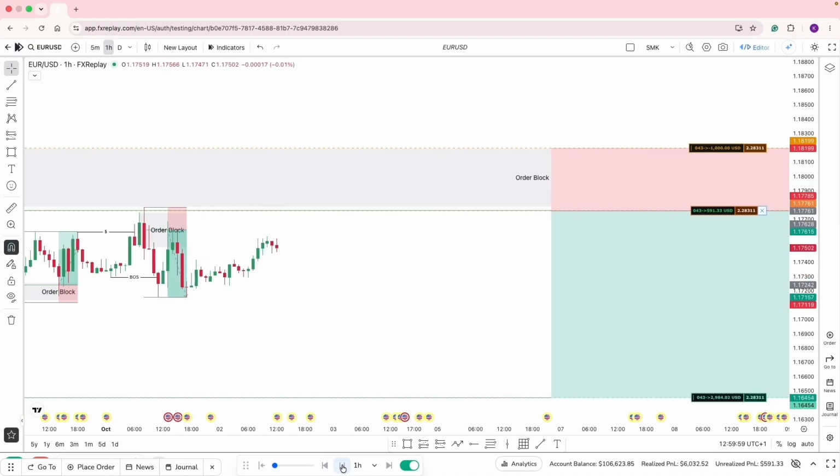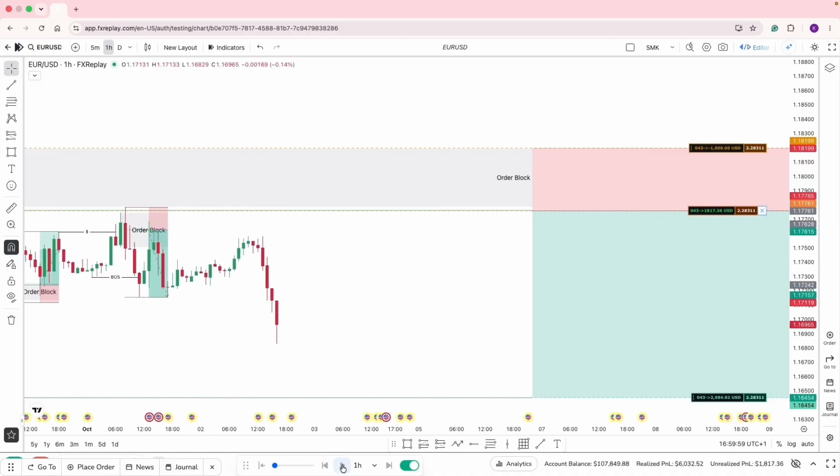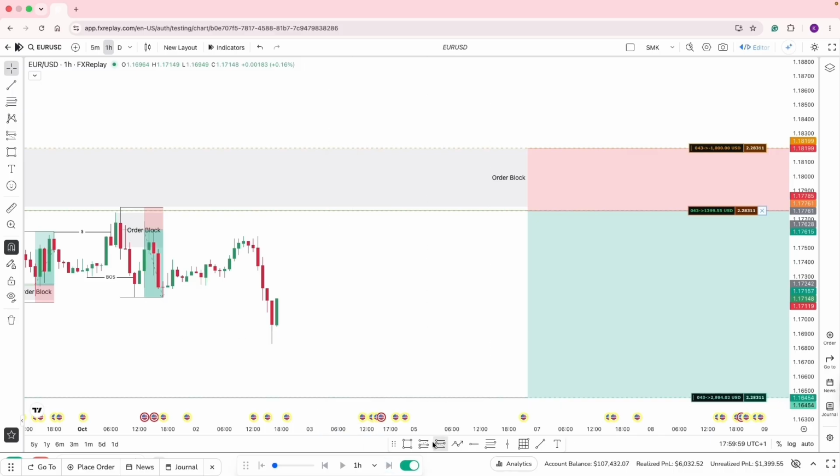Okay, we haven't had an opportunity to the downside. Okay, yep, I like this. Price has definitely swept liquidity at this point. So let's see, is price going to start retracing back? Oh yes. So let's look at this opportunity here. So we've swept this liquidity here.